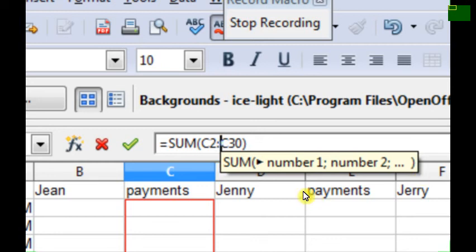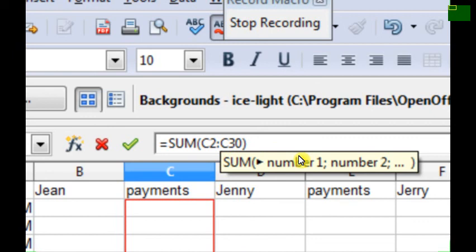That's a colon. If we used a semicolon, that would mean that you want to add cells C2 and C30 only. But if we give it a colon, that means add C2 and every cell in between, as well as C30.